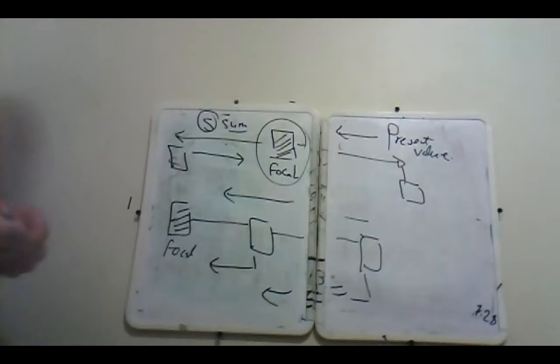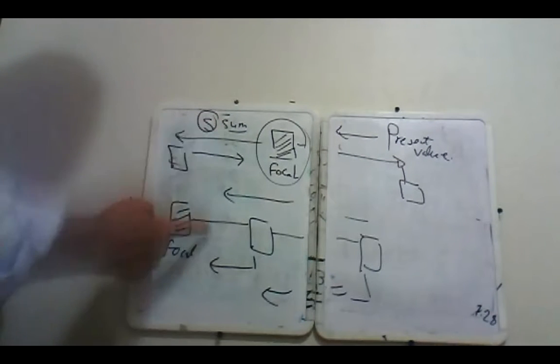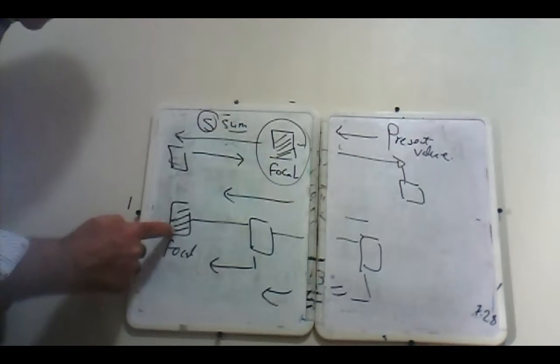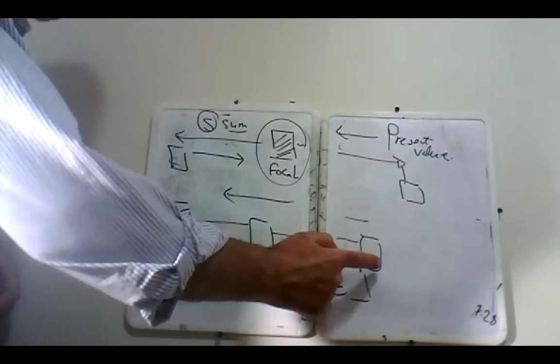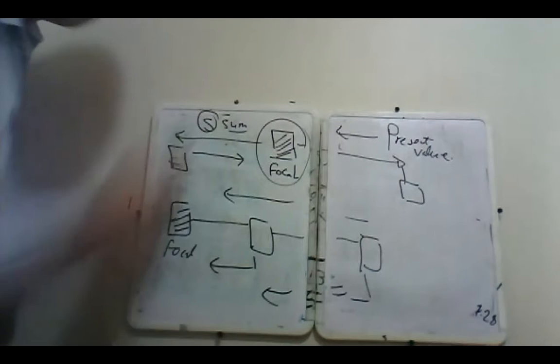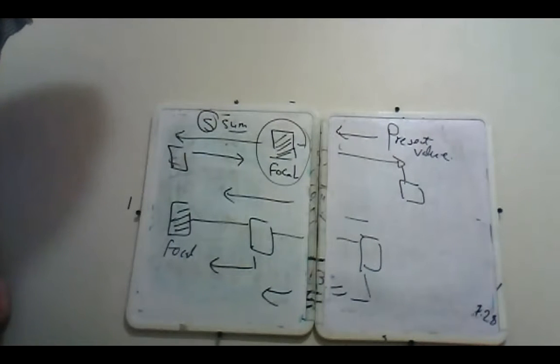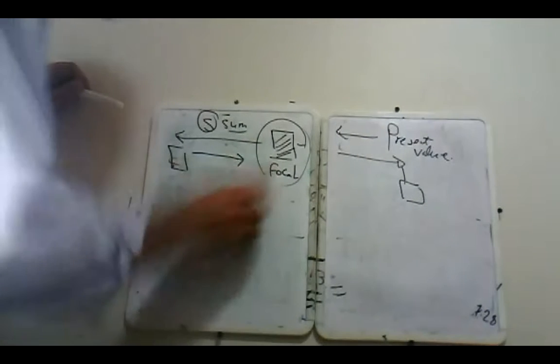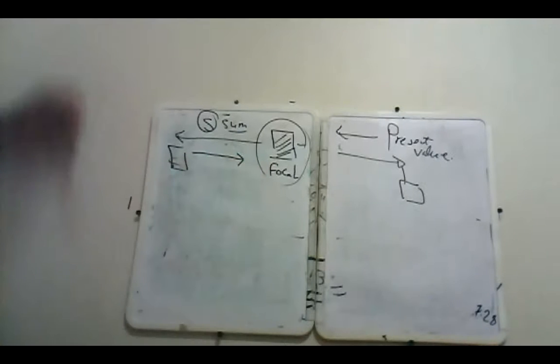And this is the only difference between case 1 and case 2. Case 1: the focal date is here, and those are the future payments. Case 2: the focal date is in between two maturity dates. Let's see an example for this, then go back to the board and solve it. I will leave this because this is the case which we will work on now.